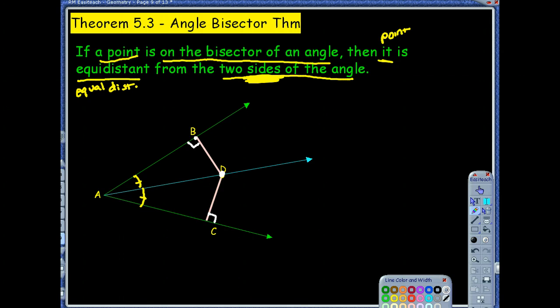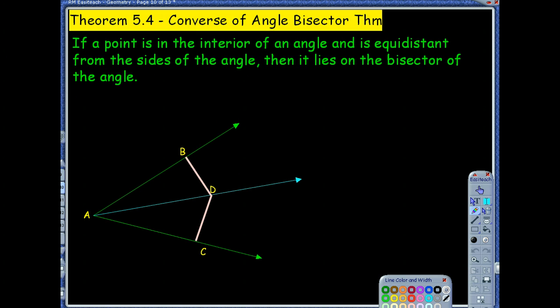This is just a point D. So I want to do the perpendicular distance to that side. So I want to show that it's perpendicular to the side of the angle, not to the actual bisector, because that's just the point that's on there. I could even have a random point in the middle, and as long as I knew that point was on the angle bisector, I'm going to be doing the perpendicular distance to those sides, and I know that those perpendicular distances will be the same. So again, think equal distances to the sides, not to the bisector.